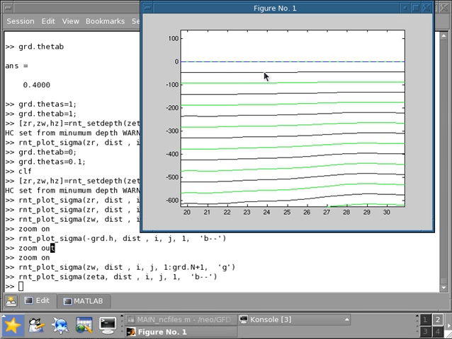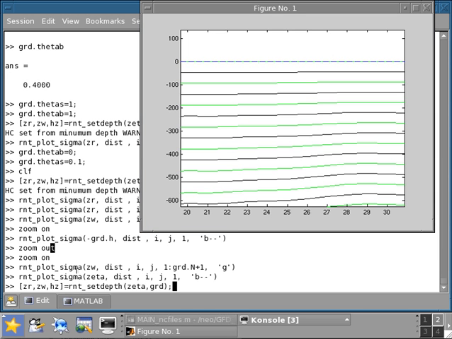Now the topmost layer for ZR, this black array here, is not exactly the free surface, but the mid depth of this layer that goes from the free surface down to this green layer. If you want to know what that thickness is, that's given by the array HZ in here.